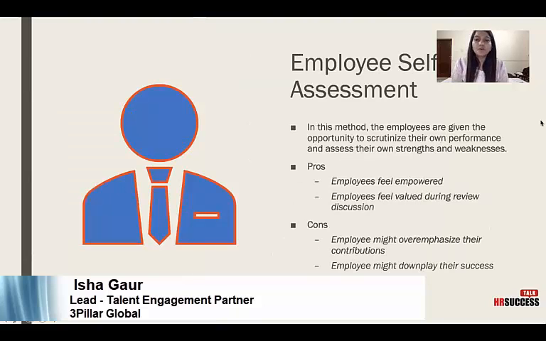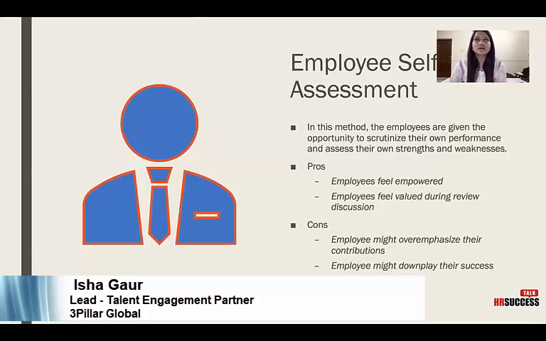The next type of performance management system is employee self-assessment. So I can relate very well with this, the employee self-assessment method of performance management system. That's because in the previous organization that I was working with, I used to do it for myself. So what we used to do is that at the end of the year, we used to get a form which the employee had to fill, and the employee gets a chance to fill in all that you've done throughout the year and write about their own improvement areas and their own initiatives and whatever contributions they've made throughout the year.